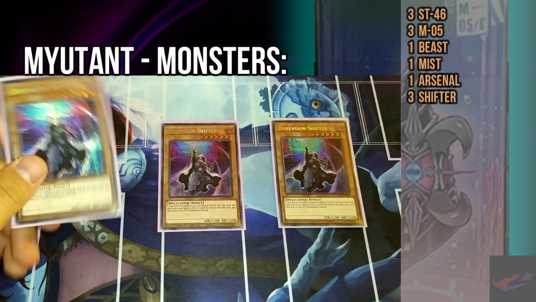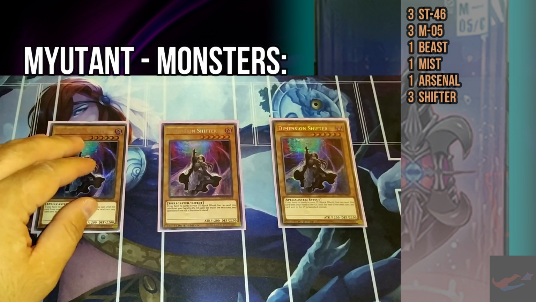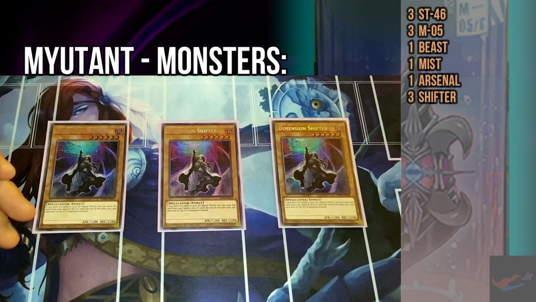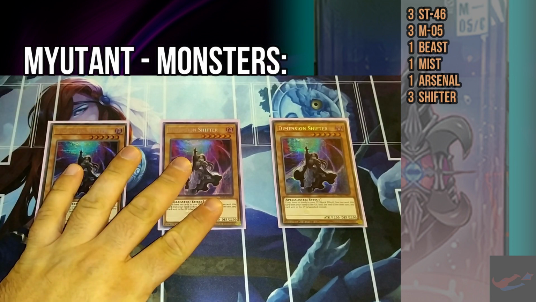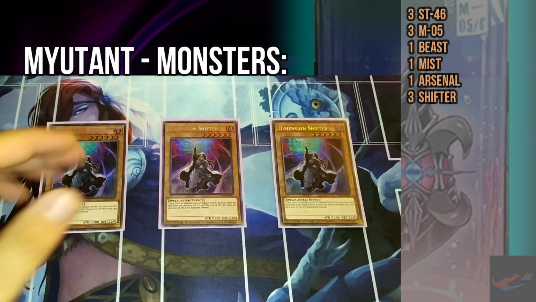So even during your main phase 1, you can just send this to the graveyard after you activate an extravagance as a response. Basically, it forces anything that your opponent sent to the graveyard to be banished for their next turn, so they'll have a harder time breaking your boards, which is absolutely insane. So this card is really, really good.